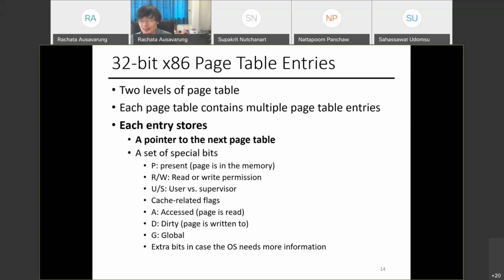Anyone here want to guess what bits the OS checks to give you a segfault? The segmentation fault that you see when you run a program. What are the possible bits here that can cause a segfault? This is one of them, right? Somehow maybe you try to refer to an address owned by the admin, and the OS basically tells you, okay, you do not own that address, segfault.